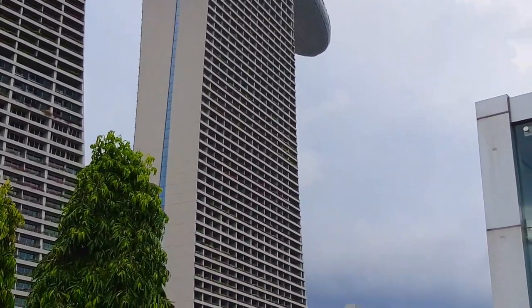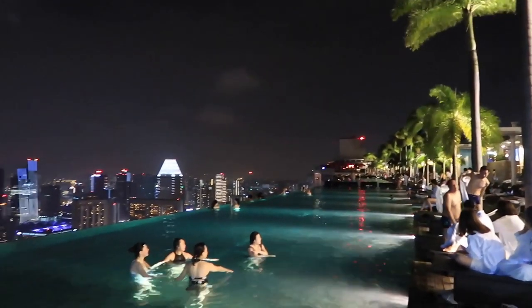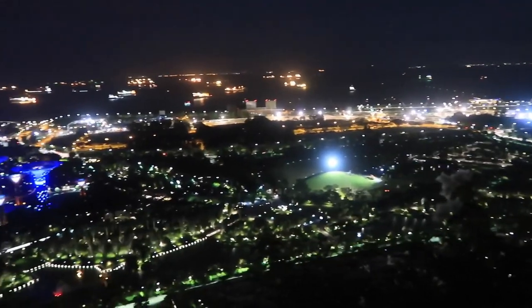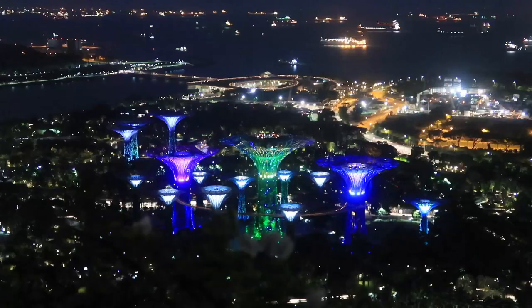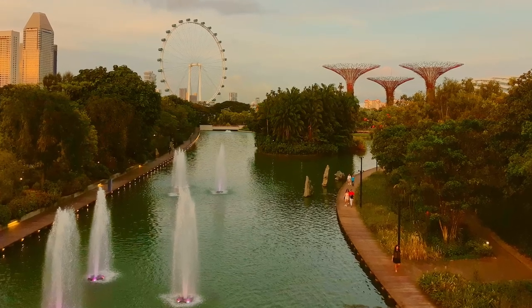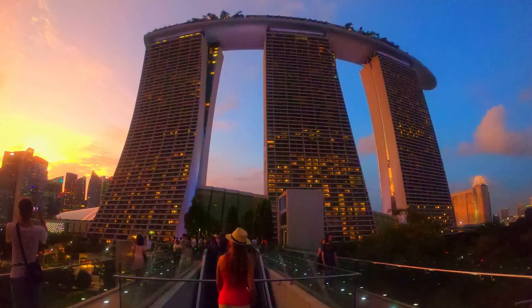You can do a variety of things, from swim in the infinity pool and get one of the best views in the world. You could have a cocktail while taking in one of the best sunsets you're ever gonna see. If you have time in your schedule, do yourself a favor and stick around into the dusk, sunset, and evening. The place transforms and you can get some excellent photographs. Other attractions available on this site: there's a giant Ferris wheel, there's the metal trees, I forget what they're called. They have an indoor rainforest exhibit, many things to keep you interested.